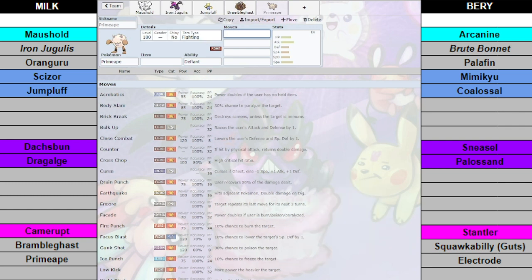I don't think there's anything on their team that would... Squawkabilly would be the only thing that would avoid Earthquake. Also Electrode, so I think Earthquake's pretty solid to throw up on Primeape. Yeah, even into Electrode. Actually, I think Earthquake's looking pretty strong. Not gonna lie. Exactly.